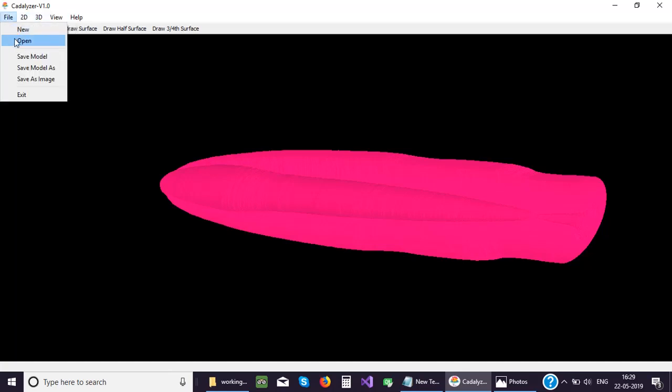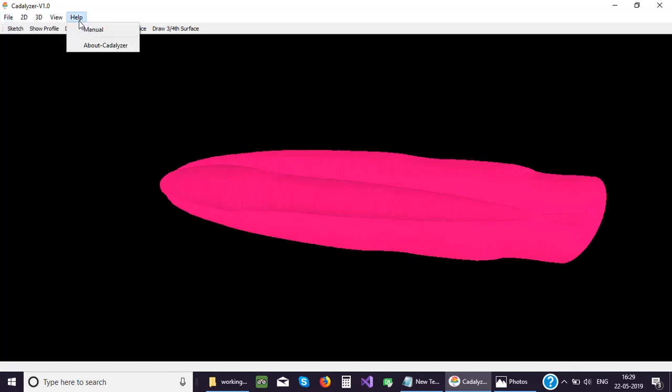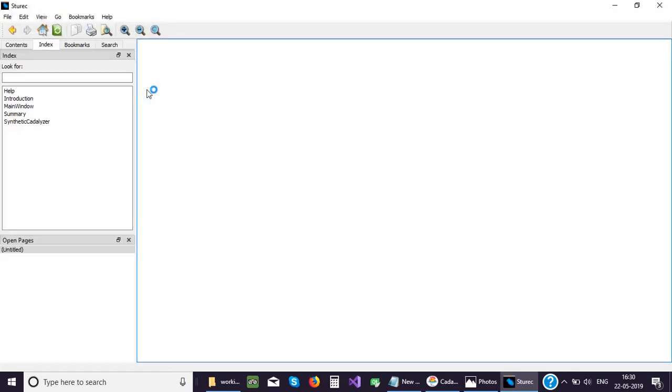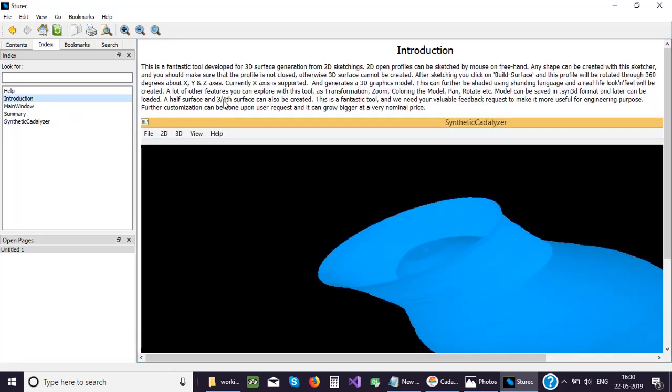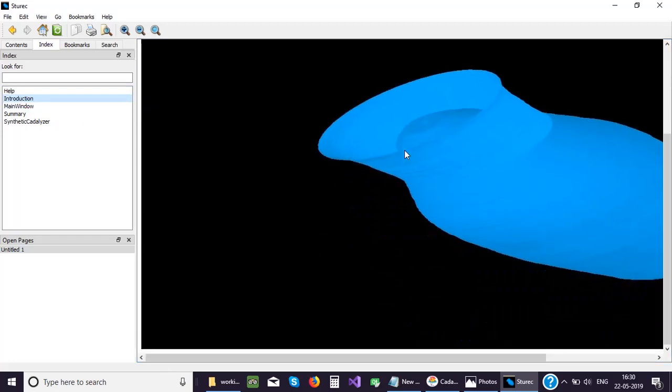I showed you almost all the features. Here we can open the model, and here we have a manual. If you click on it, you will see the manual associated with this. A detailed description of all the features is given.